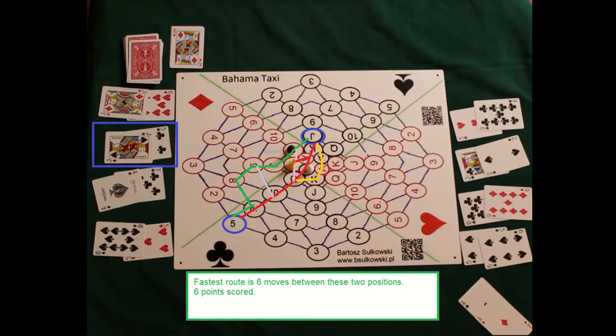So how do passengers score points? Well, once you get to the place that the passenger wants to go, you drop them off. Now, in the example here, this 5 of clubs to jack of spades, it's going to take 6 moves. It's the fewest moves between those 2 points. That's what the passenger is going to pay you. You could go any route you want. You could take all day to drop them off. You could take 30 moves to drop them off. You're only getting paid for 6 of them.